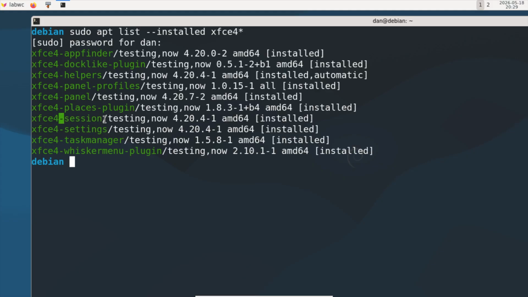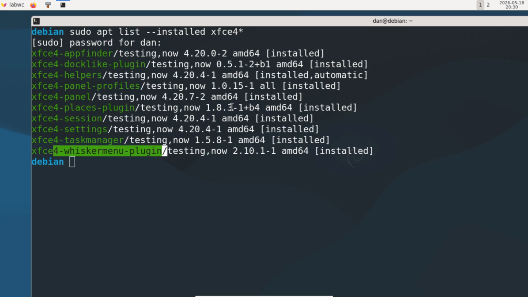But if you have some troubles, just install the xfce4-session as well. And then xfce4-taskmanager is just this one. And the whisker menu plugin is this one. So this is what I have installed.